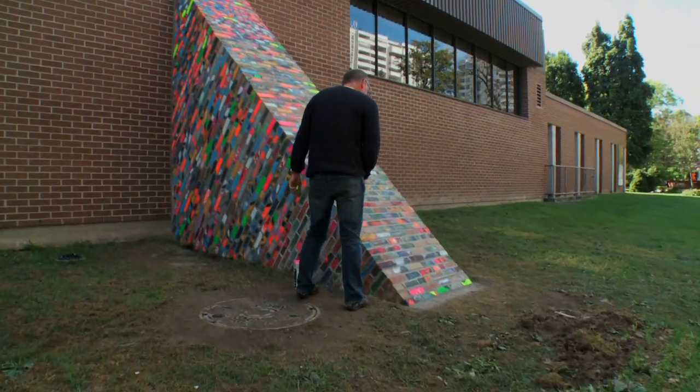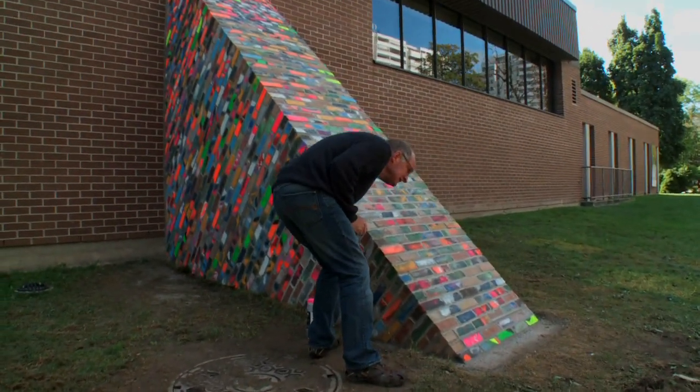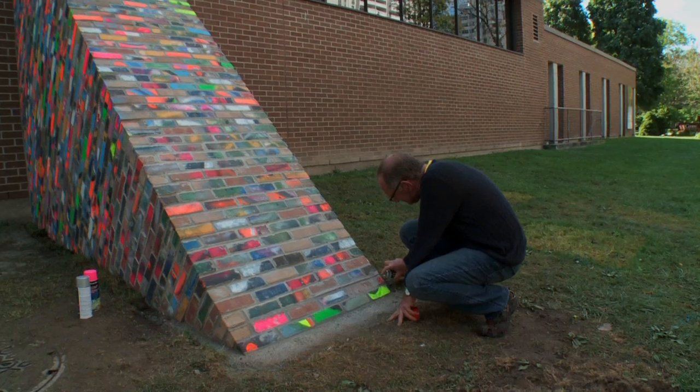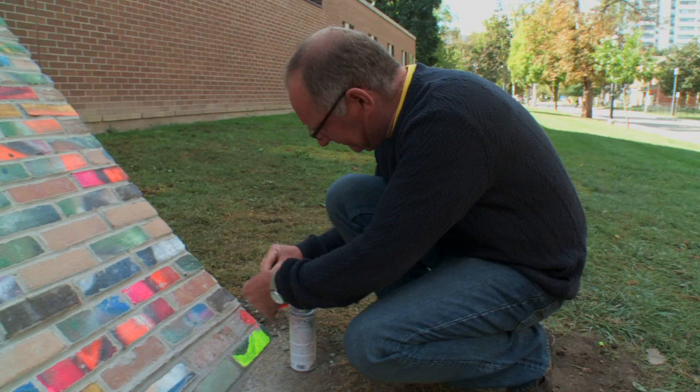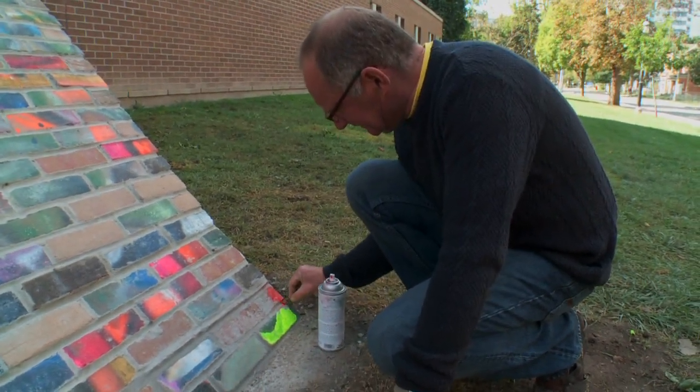I've been making pieces out of bricks for about the last three or four years, sometimes full-sized bricks and sometimes miniature bricks. I was thinking about making a piece for Kafka. Quite a lot of the inspiration I get is from real architecture, often looking around the landscape. I'd seen an old barn in rural Northumbria, a very different kind of environment from here, that was propped up by two huge stone buttresses. And I thought that would be an interesting idea to explore in an urban environment.